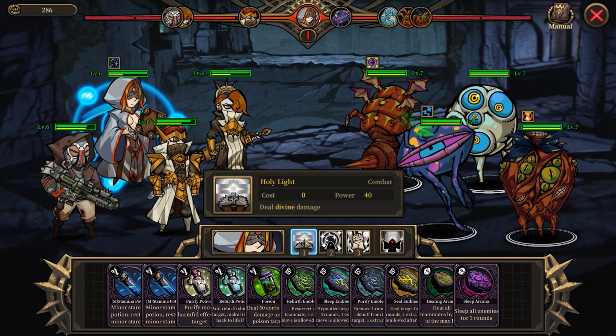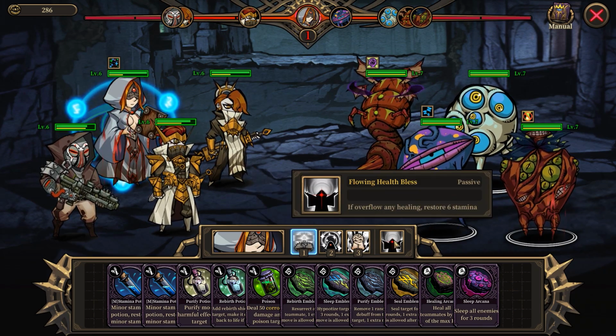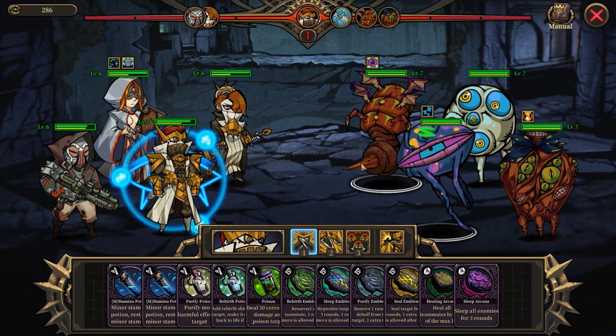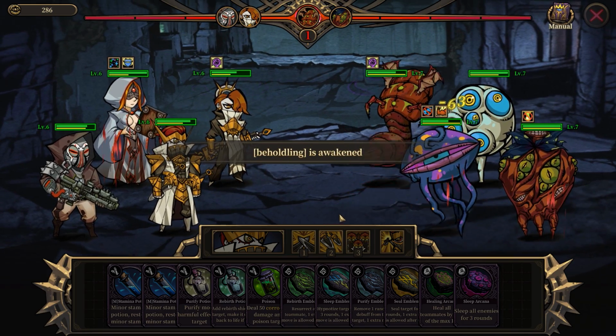So we're going to start trying to do some... Actually, you know what? Let's do this one here. Reduce damage taken by half and restores 12 stamina. So that'll give you... the mage actually has the ability to restore stamina, which is pretty useful. Or at least potentially. Directed skills will affect random targets. Good to know.